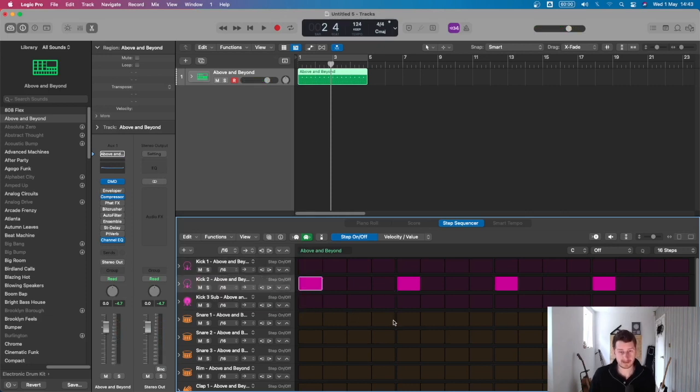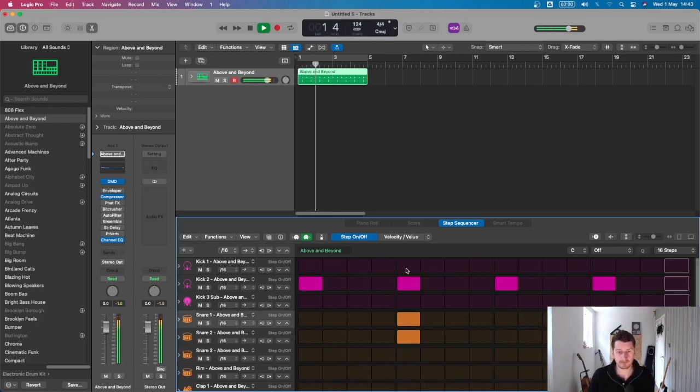So for snares, yes, you could use snares. You're also going to use claps quite often, or you can layer the two. So I've got a snare and a clap there. So kicks on the quarter note, 1, 2, 3, 4, four quarter notes. Claps on the 2 and the 4, because that's beat 1, beat 2, beat 3, beat 4 in the bar. Basic pattern for a house track, an EDM track.